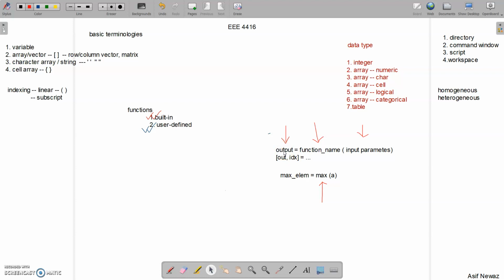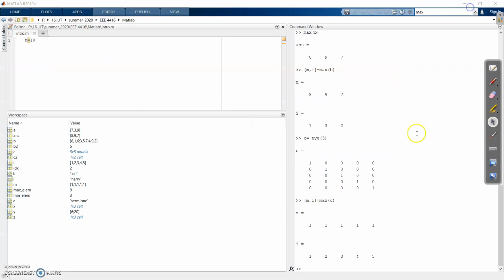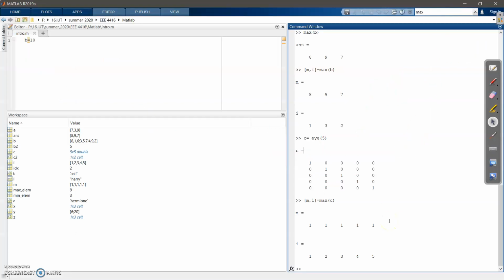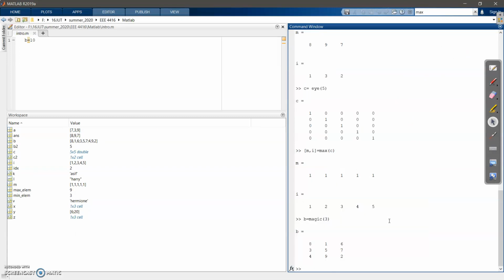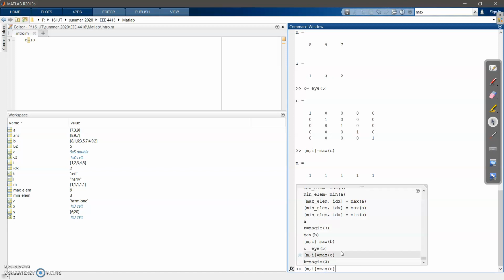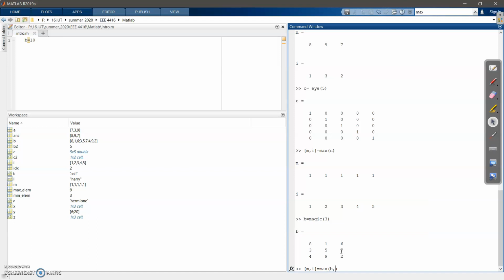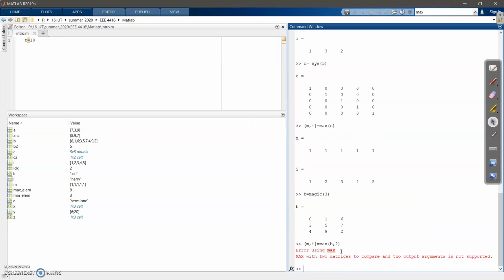Now let's look at something else. In the previous function, that was our magic 3, we got the maximum element column wise. What if we want to get the maximum elements row wise? What should we do? Say, m comma I was maximum of p, something like this.